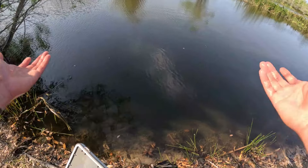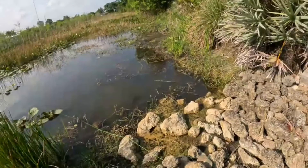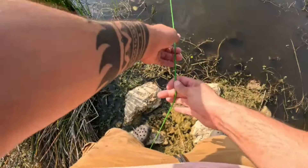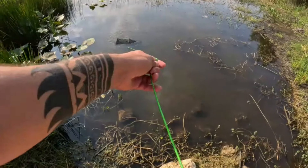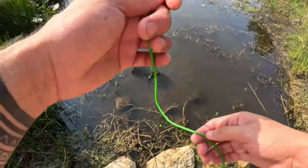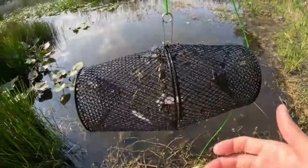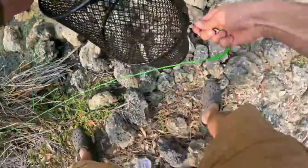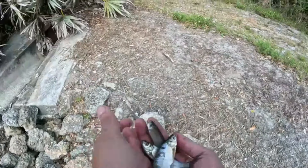Okay, now we can go check on the other trap. Thankfully no one stole it — let's pull it out and see if we had any luck. Pulling her in slowly. Yeah, I don't see any dog food, looks like it's all pretty much gone. Hard to say if there's anything in there... oh look at that! We got a couple — not nearly as many as the bread. Let's count them. Looks like we only got about three.